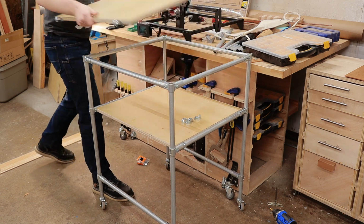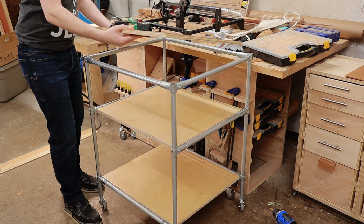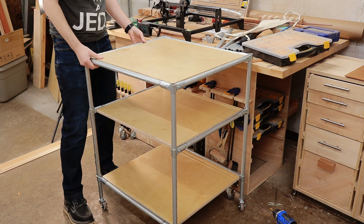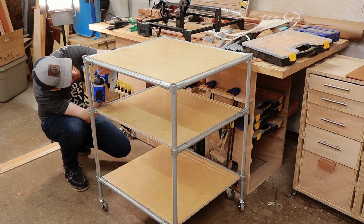This allowed me to move the top of my cart to the very bottom shelf and then just install a new top in place of the first one. This was a lot easier than trying to attach screws to the bottom of a shelf that's only a few inches above the ground.